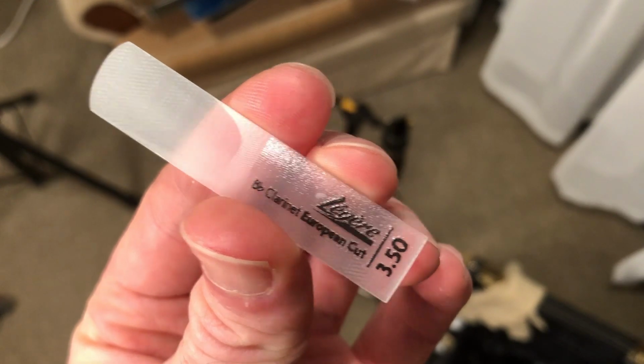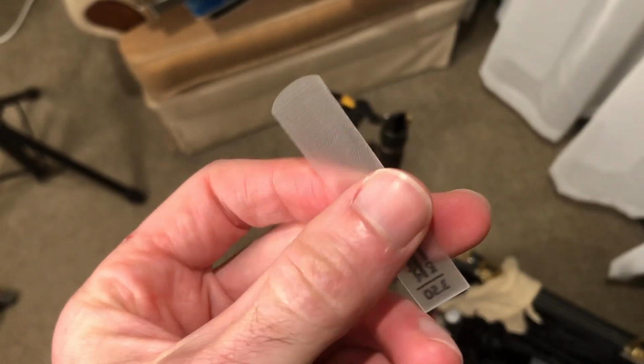Maybe I've just learned something about clarinet. Maybe European cut is just how much reed is exposed and how much filing they've done. There we go, just proves it. There's always something to learn about clarinet.